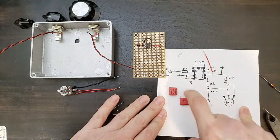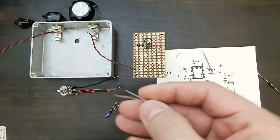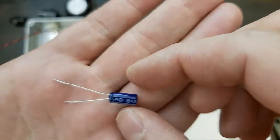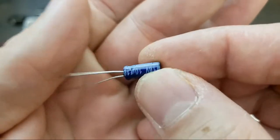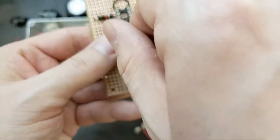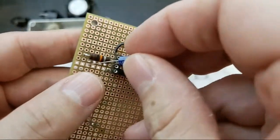Pin number three, a 10 microfarad. Now that's an electrolytic cap. So I'm using 16 volt 10 microfarad. You can see here that's the negative side, and the unmarked side is the positive side. So to pin 3, here's what I'm going to do. I'm going to do the same thing. I'm going to go positive to pin 3, and then this can fold.